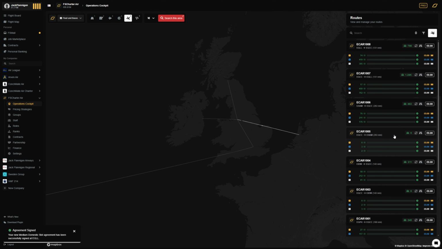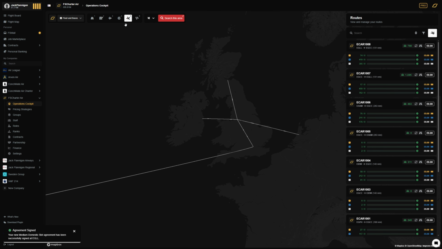You can also see that demand for what's called in FSCharter last legs, i.e. flights from the hub to the spokes, have lower demand than the flights from the spokes to the hubs. This will change as more and more flights are flown, because each time you fly from Edinburgh to Manchester or Dublin to Manchester, you'll be dropping off passengers who want to go to Amsterdam, and therefore the Manchester to Amsterdam route will start to increase. You can refresh the demand after any flight to see how many additional passengers you have dropped off.